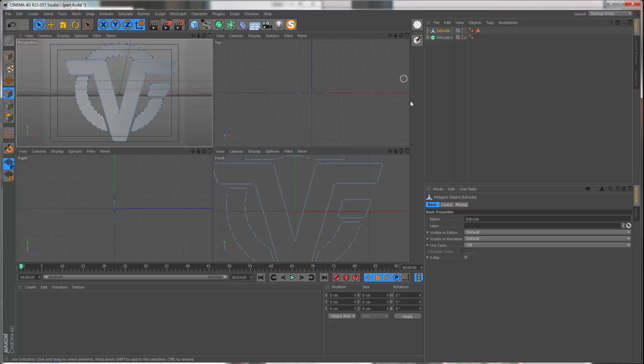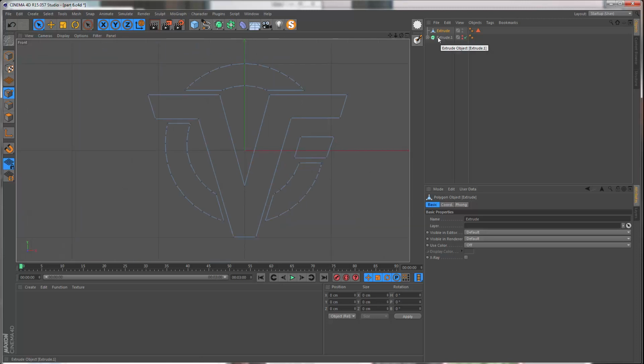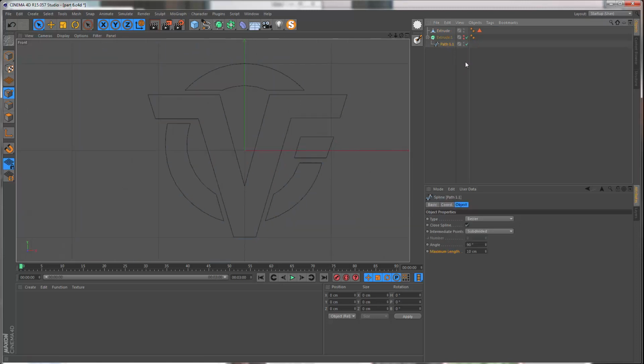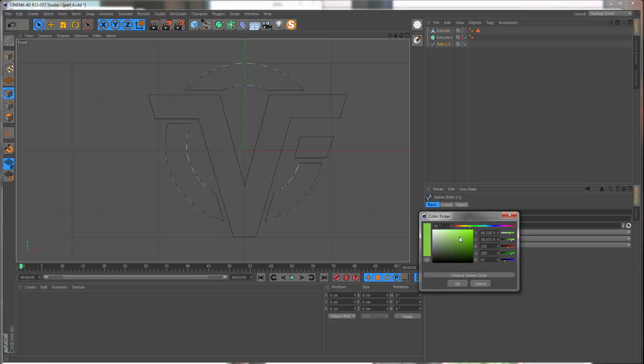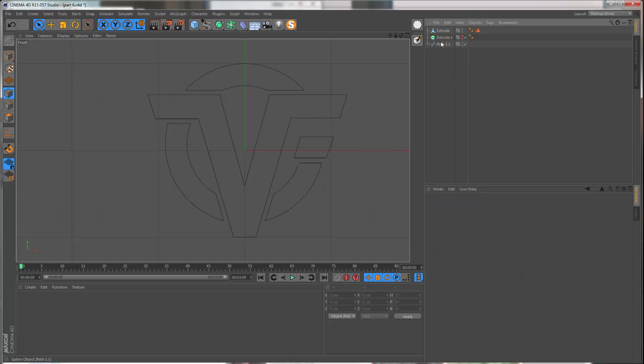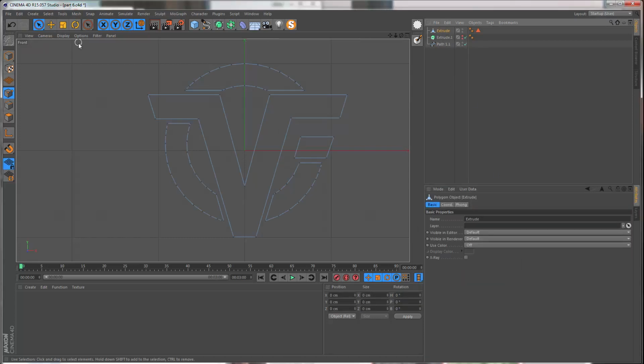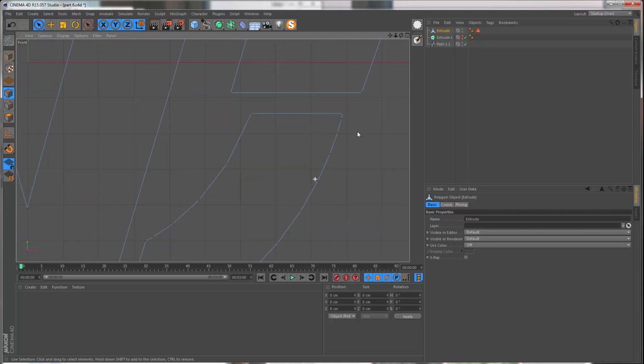If I go to the front view, we have the original spline here in this extrude object. I'm just going to drag this out. I'm going to go to the basic tab, and under use color, I want to set this to on, and let's have maybe a green color. So when I go back to the extrude over here and zoom in a little closer, let's say I remove this point over here, I can see the green spline underneath, which should continue to serve as a guide.